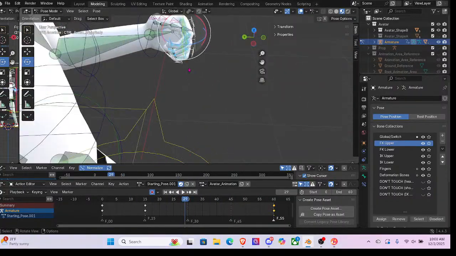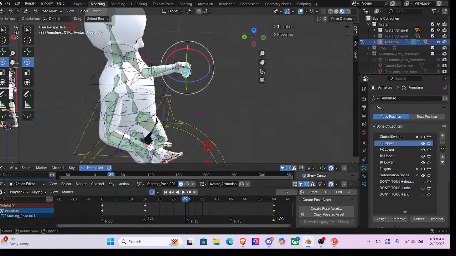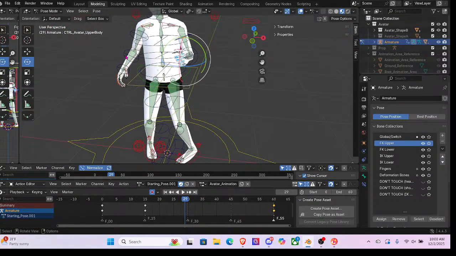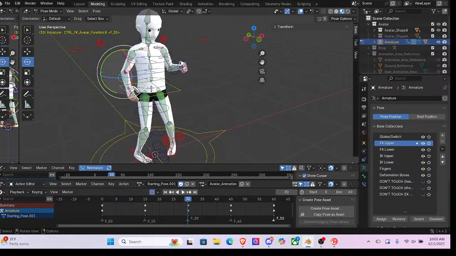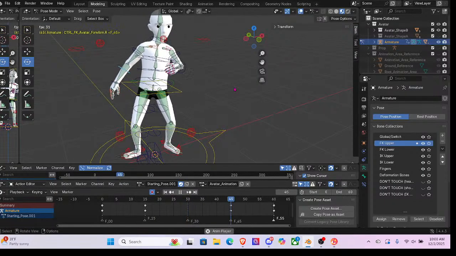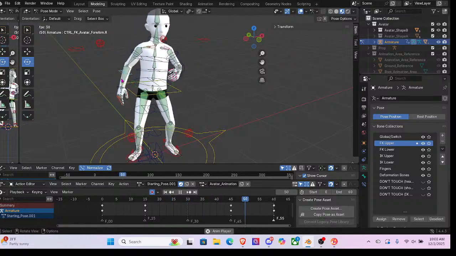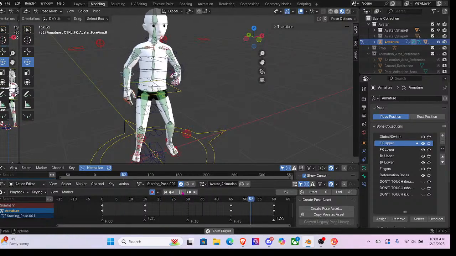So having a motion that lasts a little bit longer can help that. I could also go in here, and if I want to make this elbow motion smoother, I can click on this, X, delete it, and now at least that arm is going to start looking a little smoother.